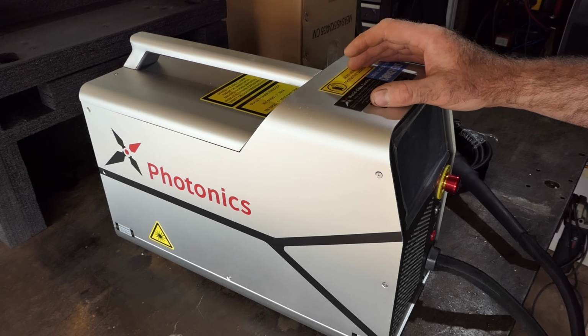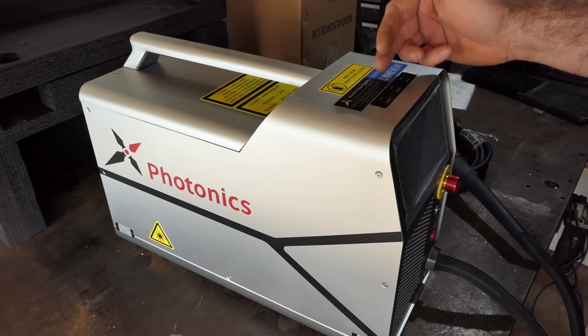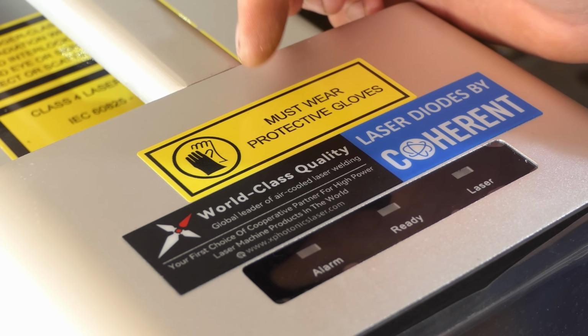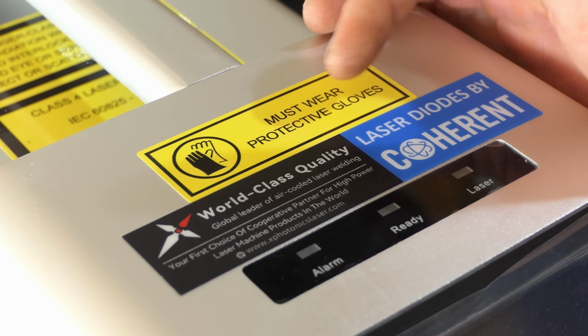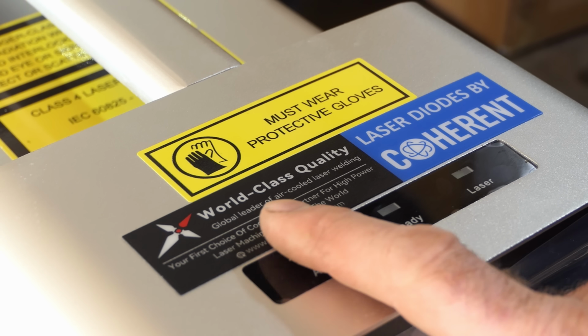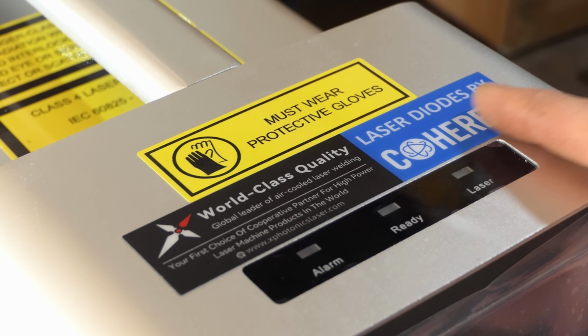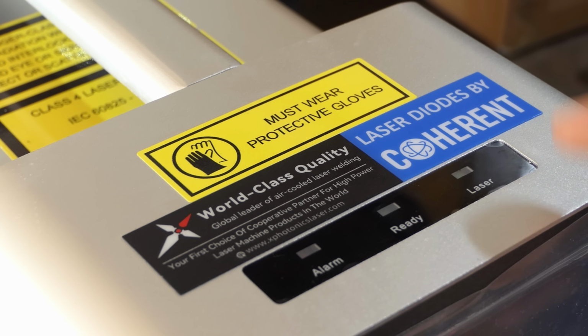So great to see that they've taken on board my advice. We've got some good labelling that shows us exactly what the dangers are. So pointing out that we must wear protective gloves so we're not affected by the radiation. They're claiming to be the global leader of air-cooled laser welding machines and state their laser diodes are by Coherent, which I'm guessing is a recognised laser diode manufacturer.